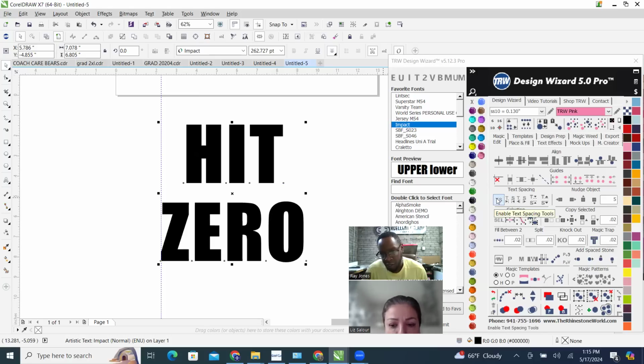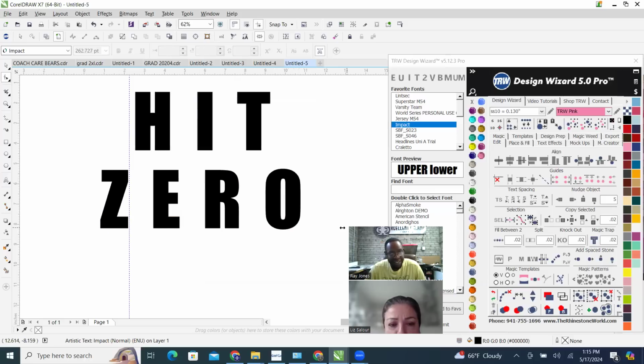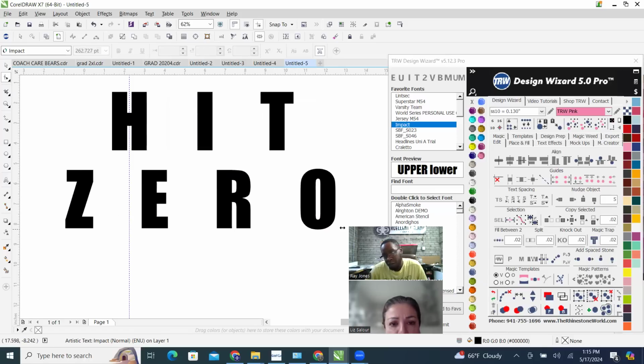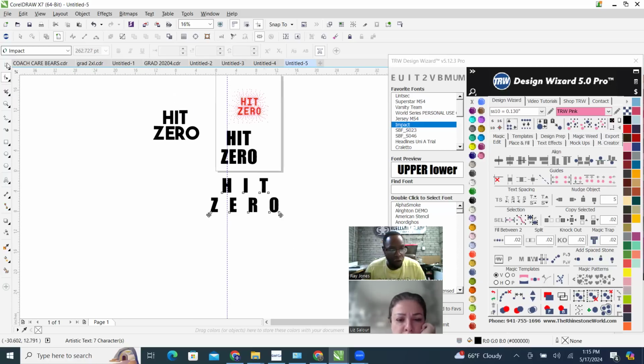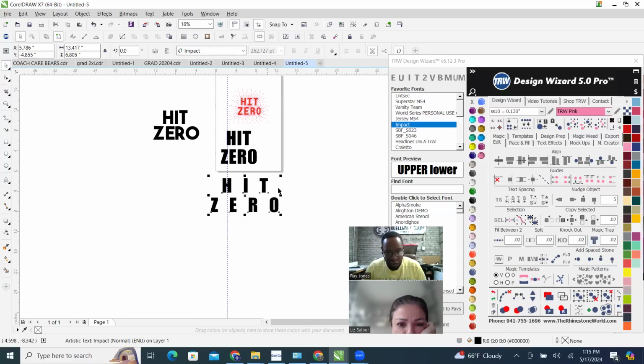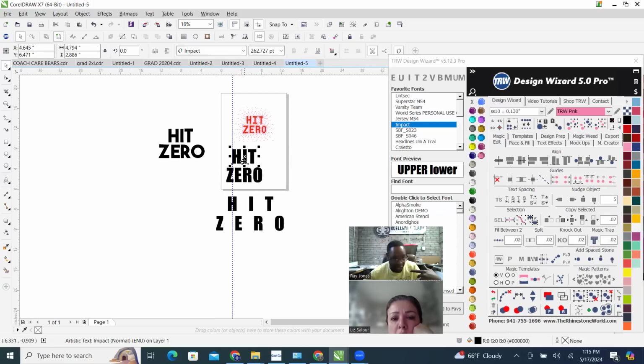As you see right here, when we hit text spacing tools right now it does the whole thing and both text together. So you want to keep that in mind. What I do, I never do this second one here. I always type out my first word, then I copy it, then I drop it down.